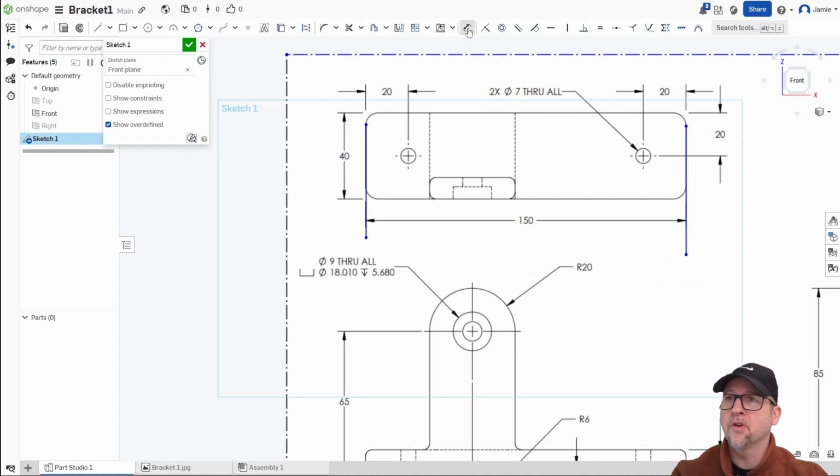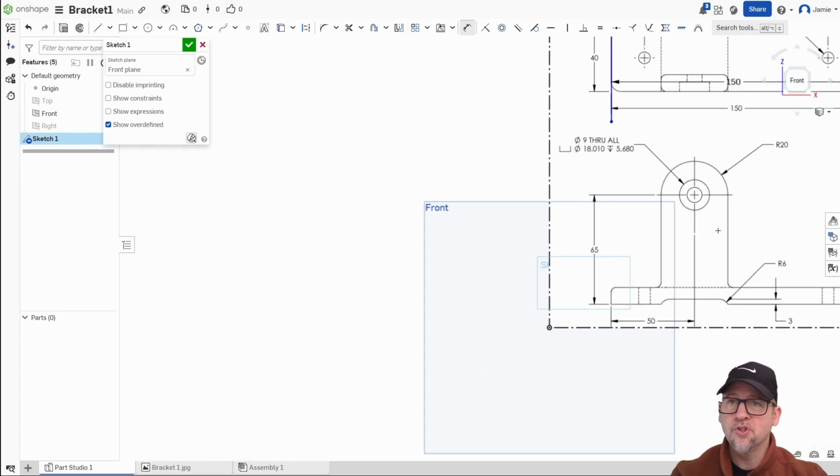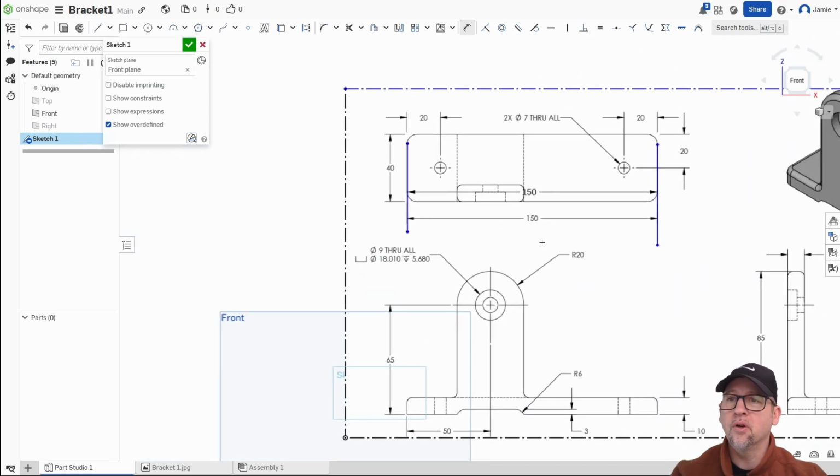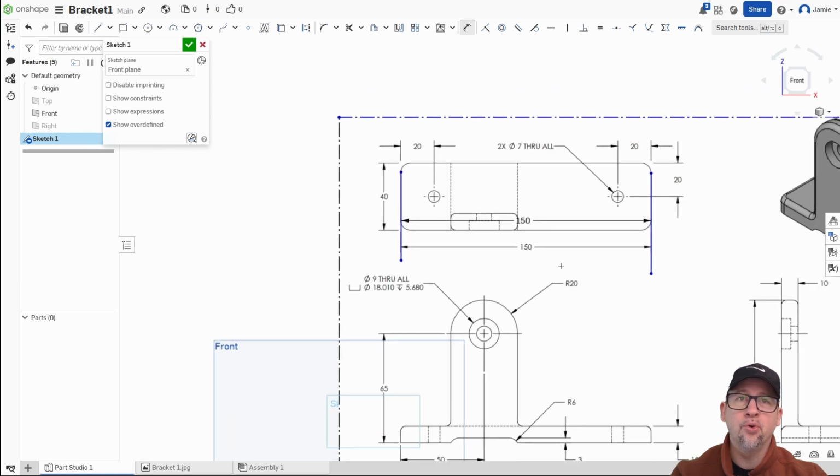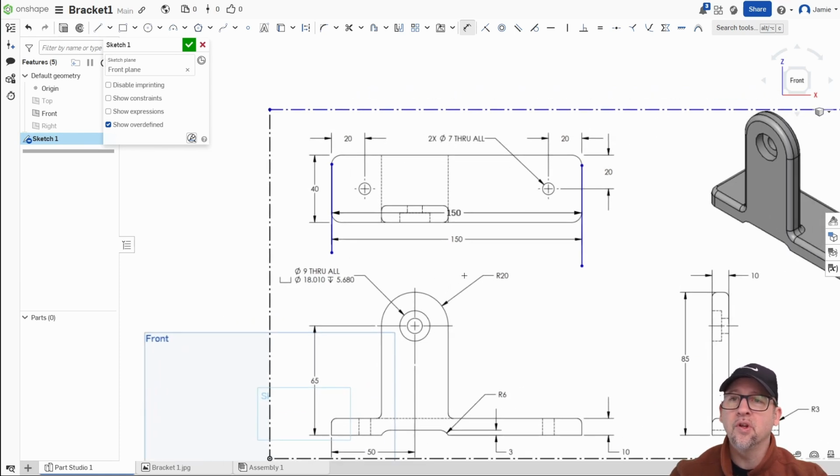Doesn't have to be perfect. And then click on this dimension right here. Let's click dimension from here to here, and it is 33.97 millimeters. We're going to change this to 150, and the whole image scales with it. So now we are the same as this. So we should be able to build this rather easily doing it this way.